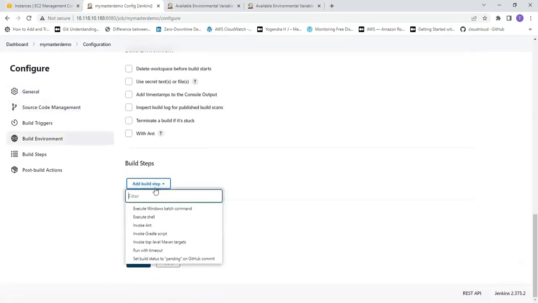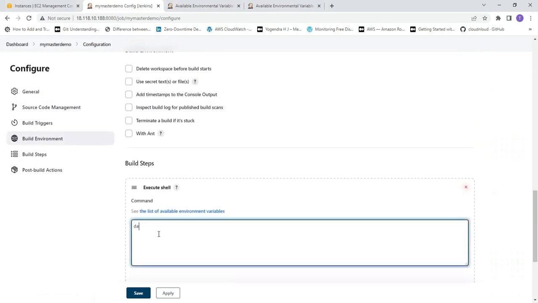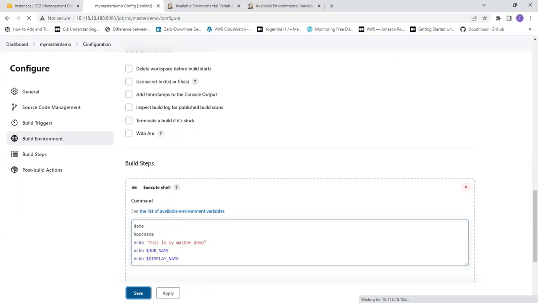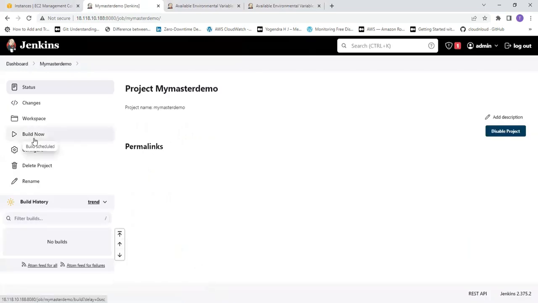Let's go down, build step, execute shell, and type here date, echo this is my master demo, job name. Click save, and build now.